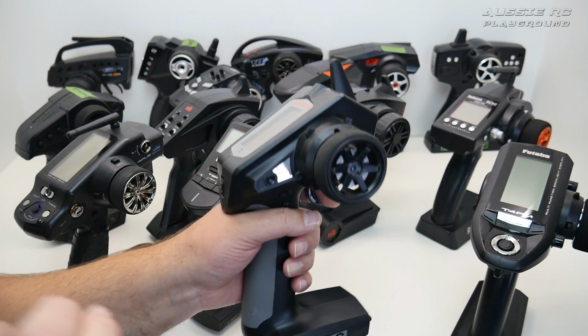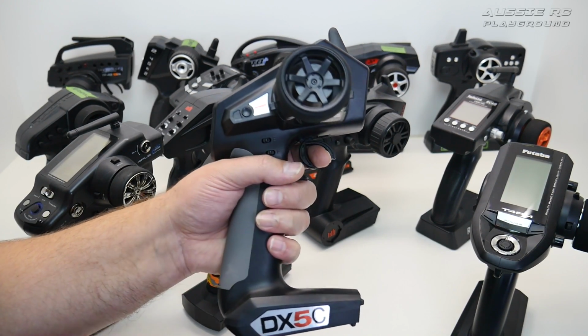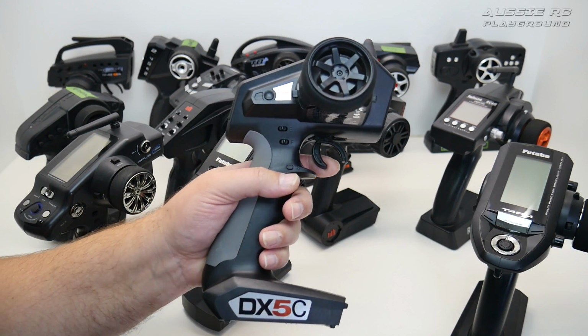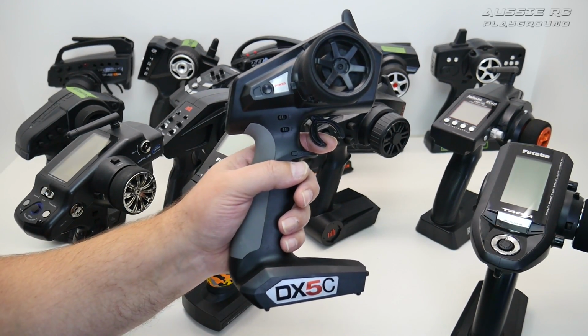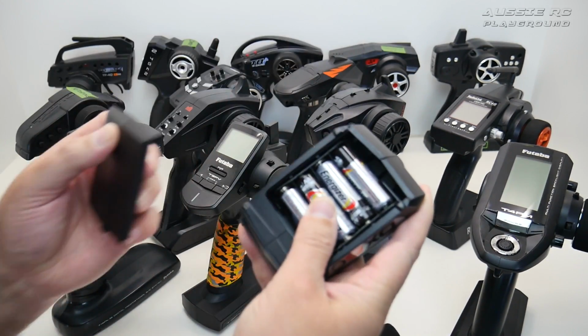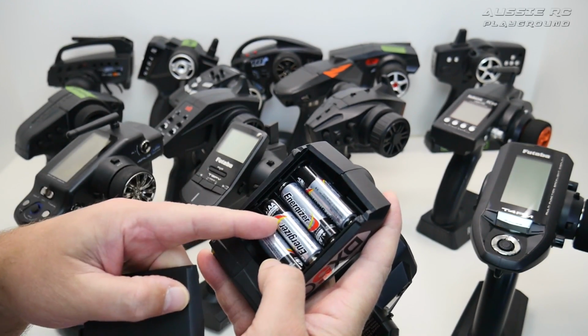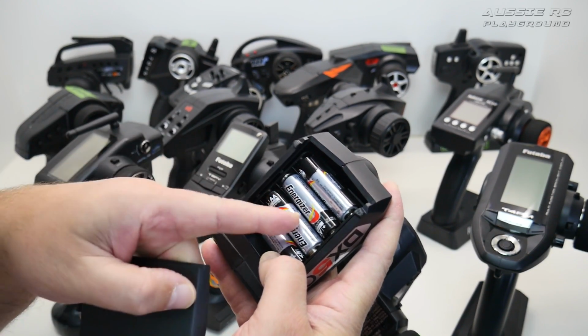Now, there is one thing that I think will make this a deal breaker for some people, or it may just not be a problem at all, depending on, you know, which side of the fence you're on. And that's the battery compartment. This runs strictly on AA batteries, and you cannot remove this tray. Although there are two screws holding the tray in place.